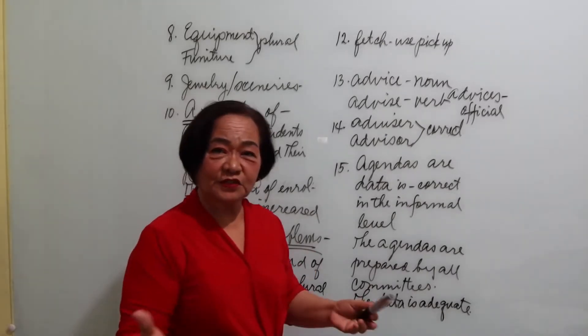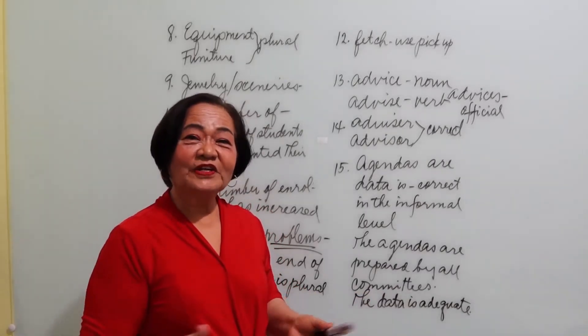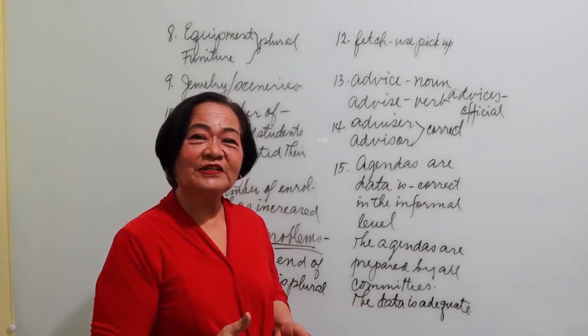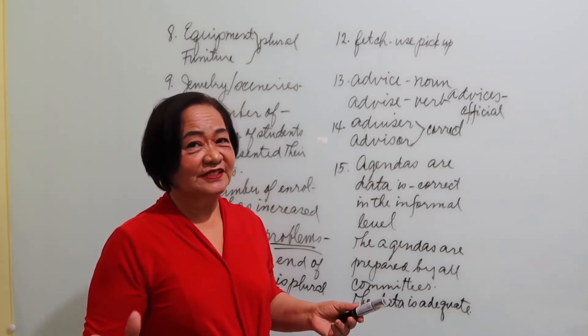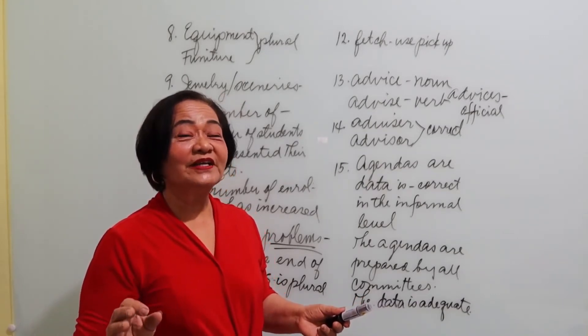So, you say one of the students, one of the learners, one of the athletes, one of the players. Never say one of the house. But, one of the houses.